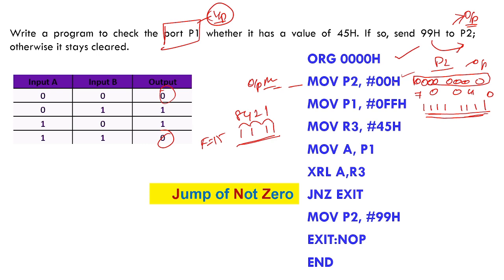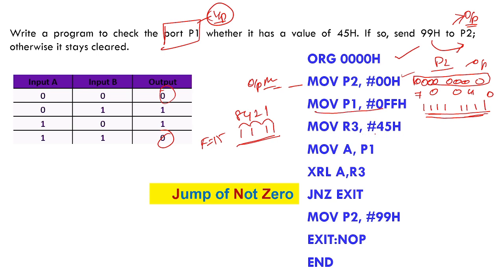This P2 is configured as output. So hereafter we need to give the data. See, this is not an input which you have given. This port is configured as an input, that's it. Then we need to give an input. If your input is 45, then the condition will be performed, right? So these three instructions are clear, I hope.